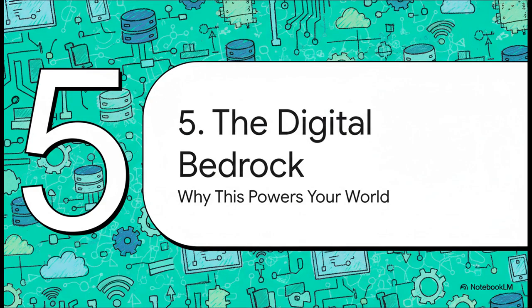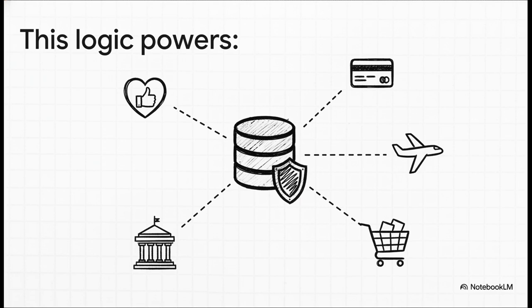So why does all this technical stuff actually matter to you? Because these principles, they're not just some abstract concepts for computer science class. They are the invisible bedrock that supports almost every single major digital thing you do every day. Every time you check your bank balance, book a flight, see that only 2 left in stock message on Amazon, or even just like a photo on social media, you are relying on a database in the background, diligently enforcing these rules to prevent total chaos.